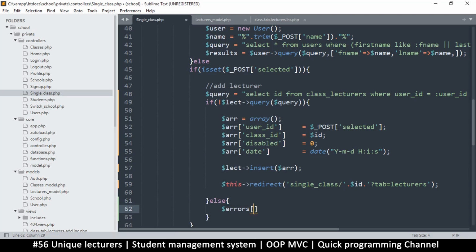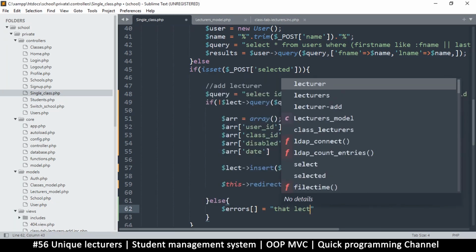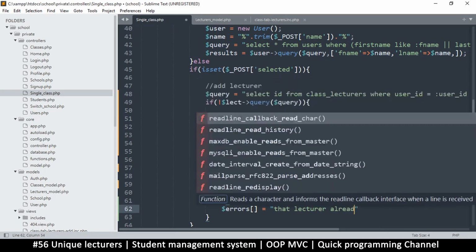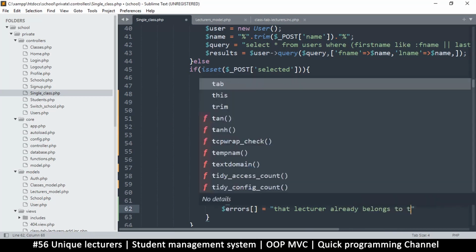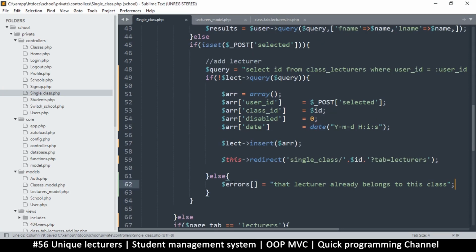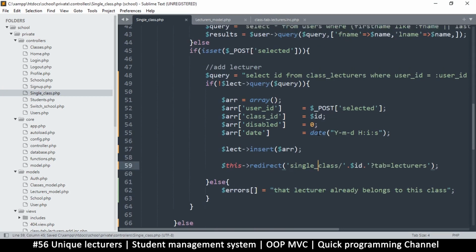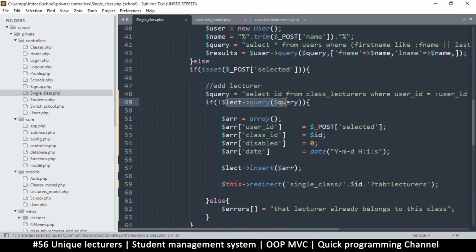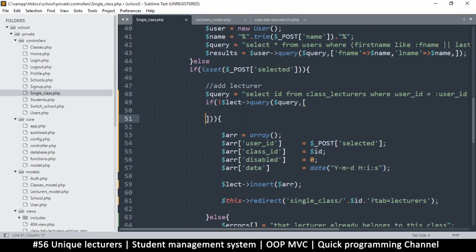So errors, add, and let's say that lecturer already belongs to this class, like this. And then we don't redirect, right? So if this is true, now we need to add those data points there. So I'm just going to create an array like this, and let's add some values.